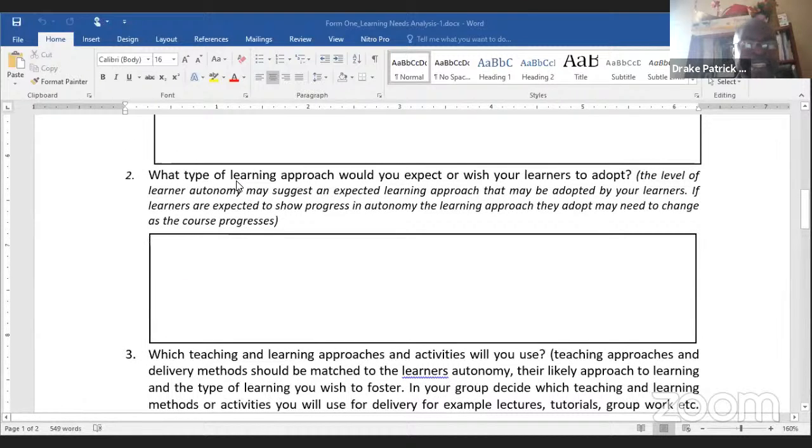So the type of autonomy you anticipate to provide your learners will inform largely your learning approach. And I think we remember we had about 3 different learning approaches. One was the transmission. In this case, the teacher or the lecturer, you are the broadcasting engine, the machine that broadcasts, you have a megaphone. We have a transactional learning approach. This involves some degree of interaction between the teacher and the learners.